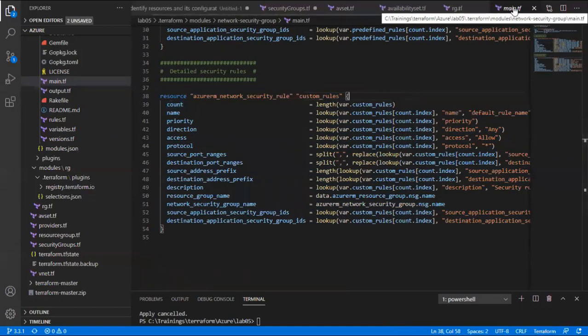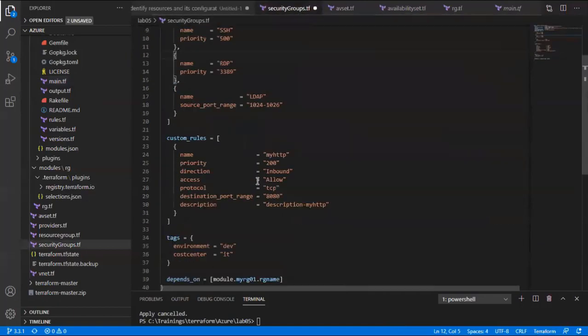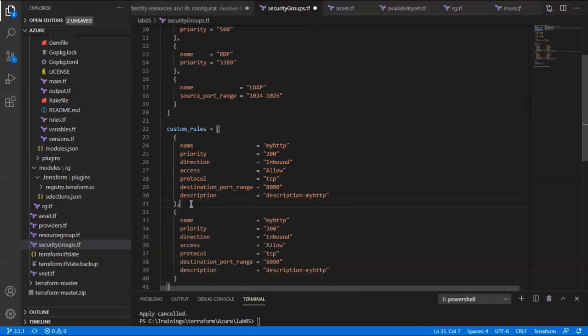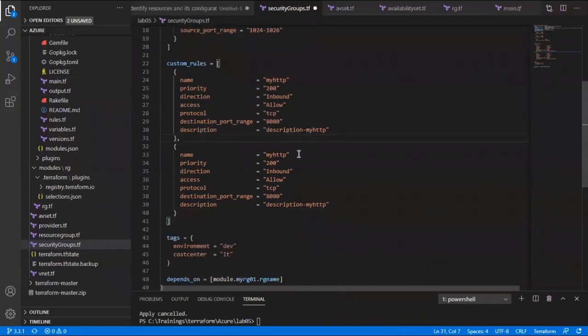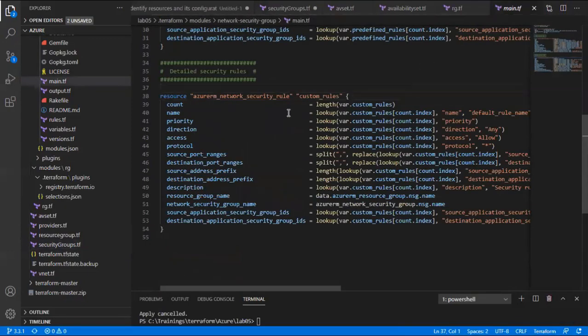Here also you can add one more rule if you want. This one, right? So just copy this one and you can comma should be there. Don't forget this one. It will give you an error. Comma should be there and you can write anything. FTP I can say. Allow TCP. Okay. Let me give it port as 22, FTP. So I have added new rule now. It will automatically take the new rule.